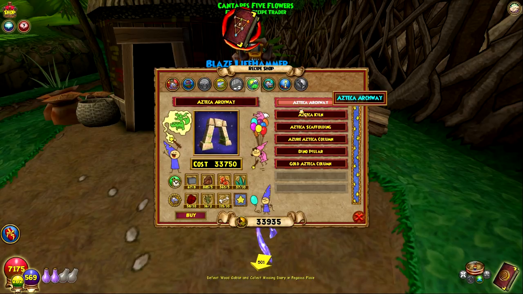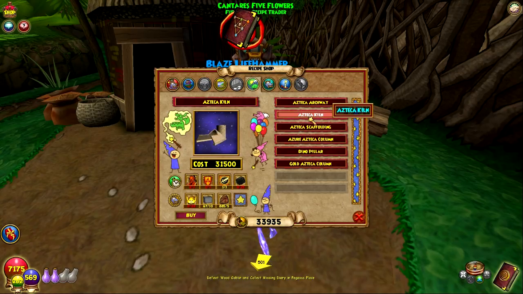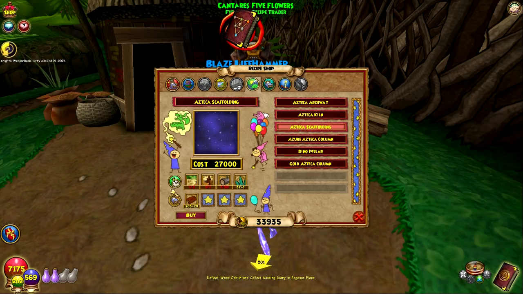I mean, blood moss, you would have to get a lot of that. And then this. The kiln doesn't seem as bad. That seems pretty easy, to be honest. That just would require some gold to craft that one. Scaffolding also doesn't seem that bad.